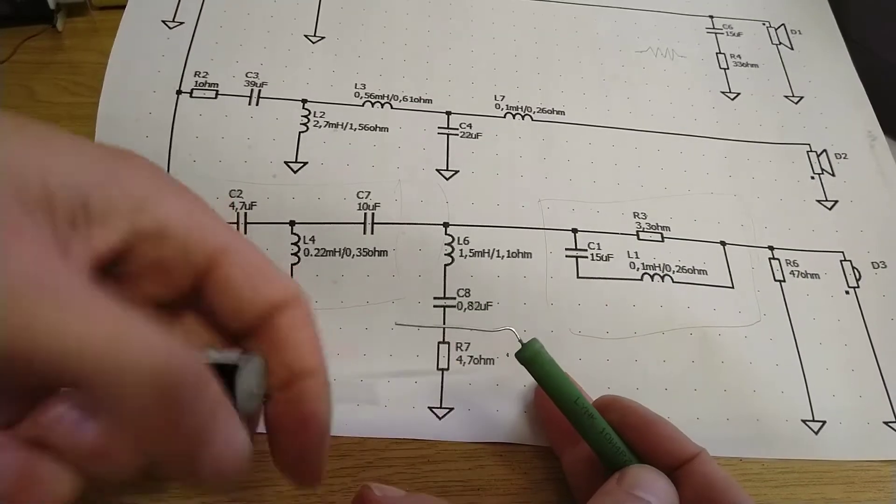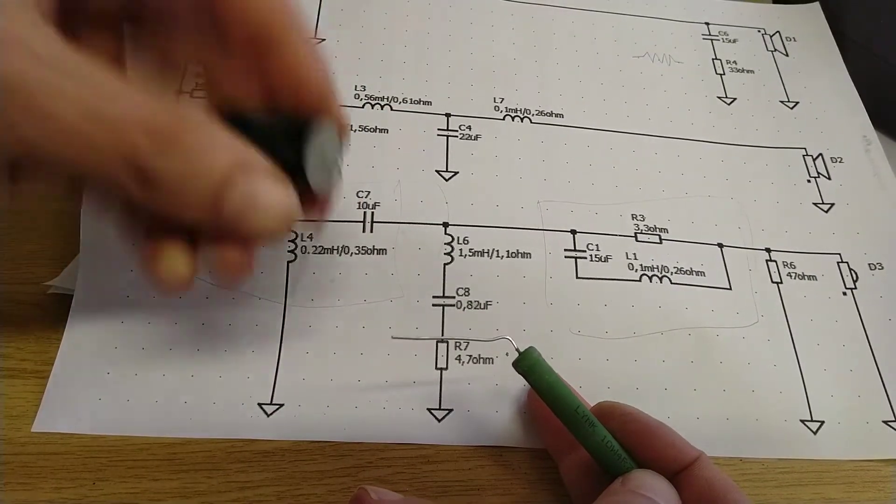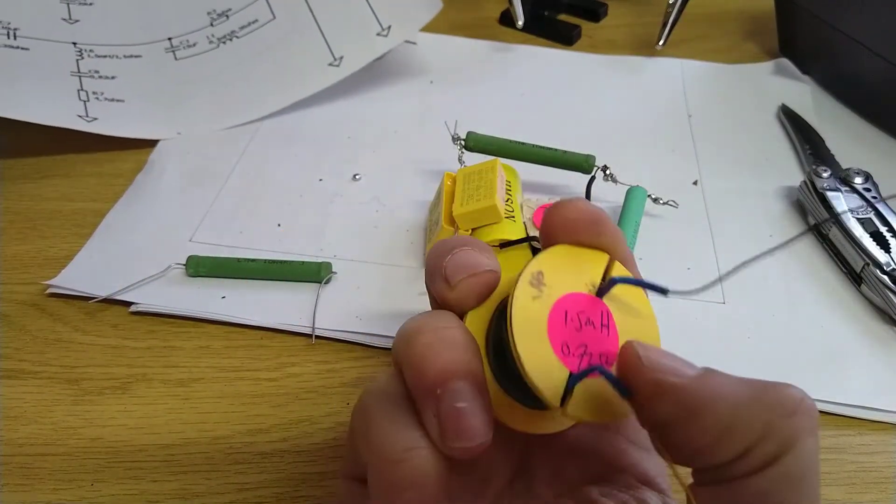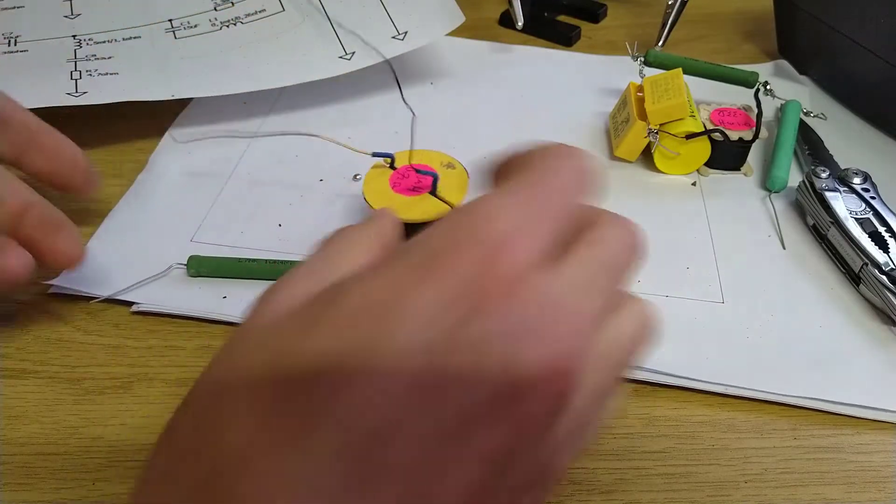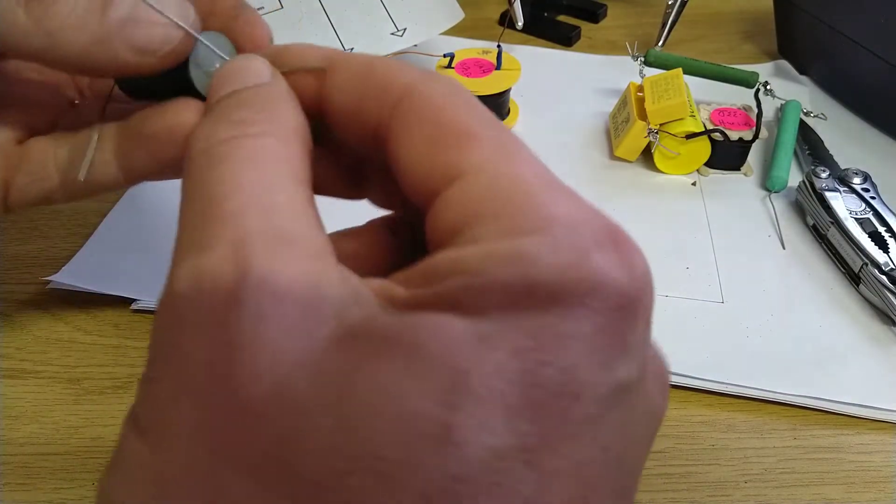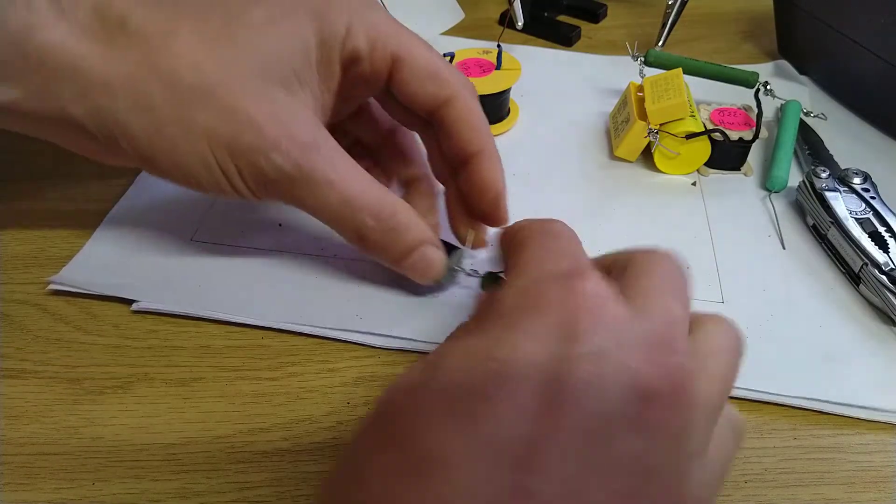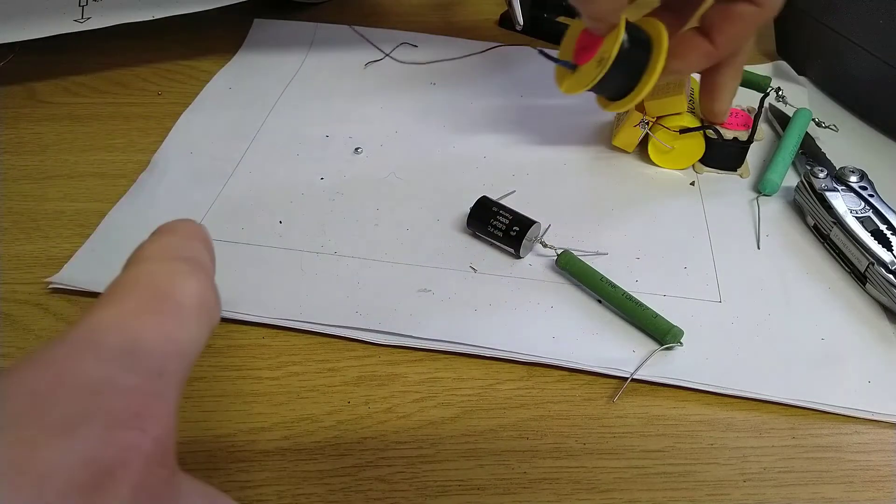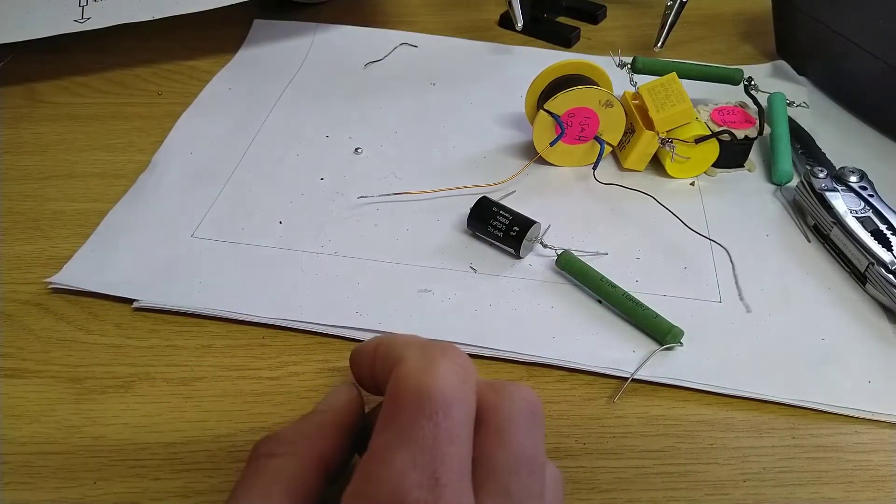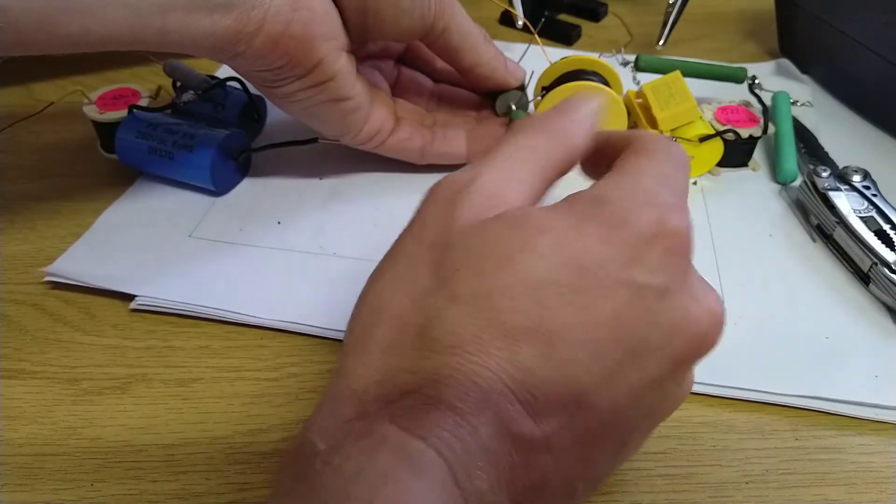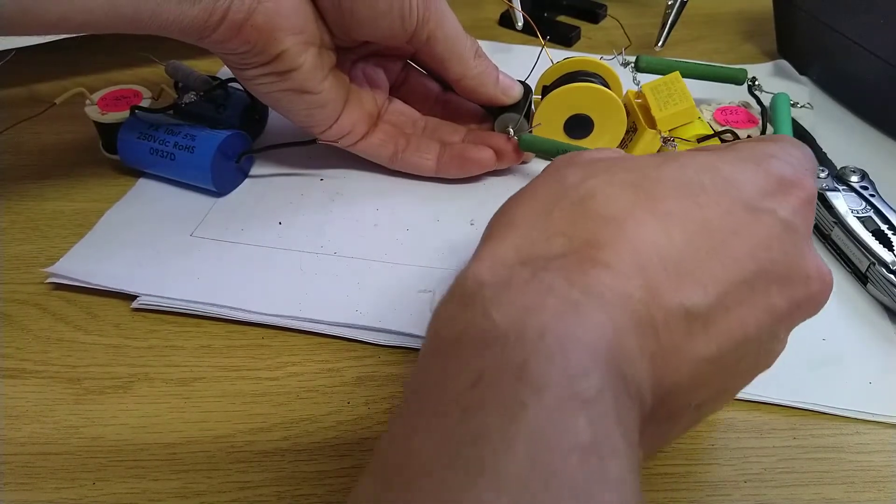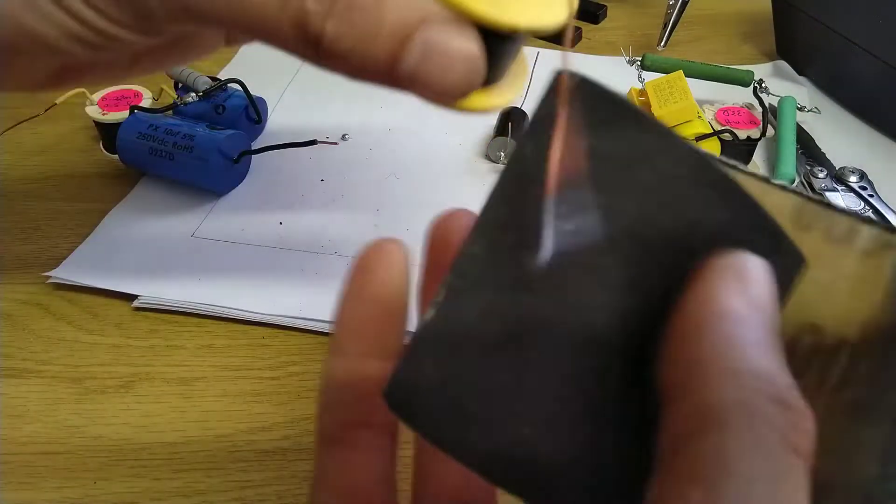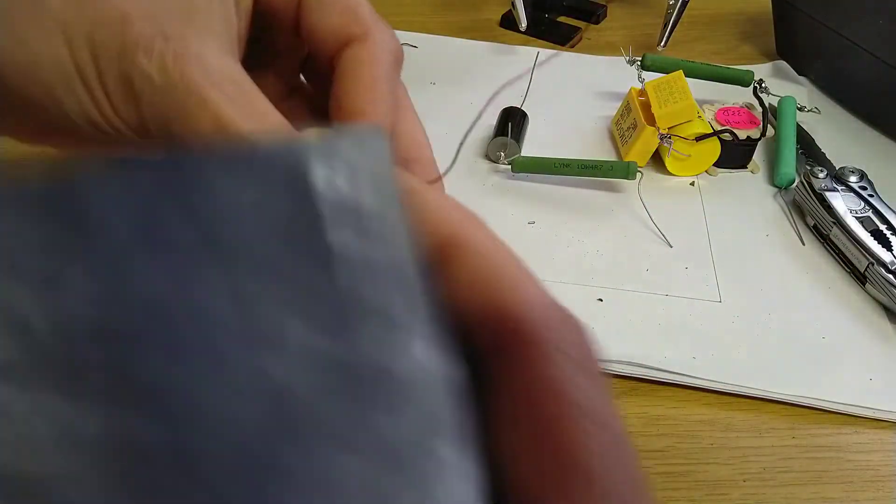Alright, let's tackle this one here. So we have our 4.7 ohm resistor, we have our capacitor which is the 8.2 microfarad, and we have our inductor which is the 1.5 millihenry. I plan to orientate like this. You kind of don't want to look through the middle of these at one of your other inductors, so you don't have to go like that. This might end up being a long skinny one. I think this goes to ground, it's also going to ground, so we could actually wrap it like that, which I'm happy with. Okay, where's my sandpaper? Here's my sandpaper. Trying to get this insulation coating off.